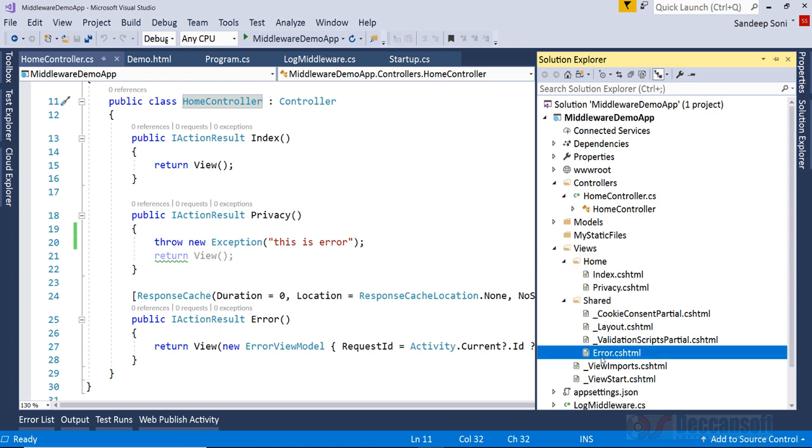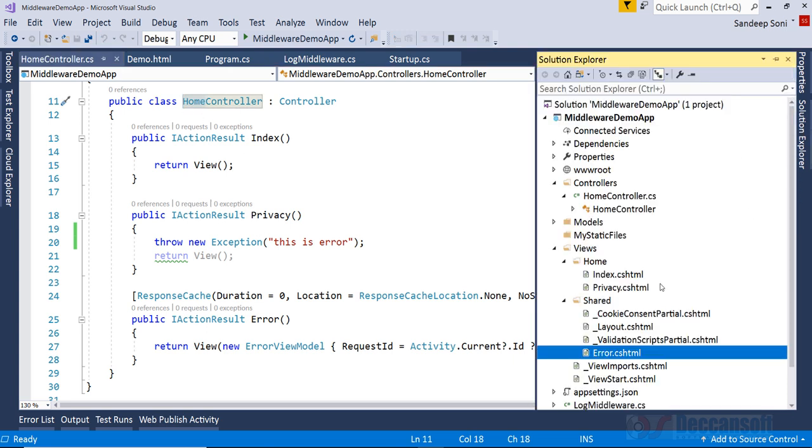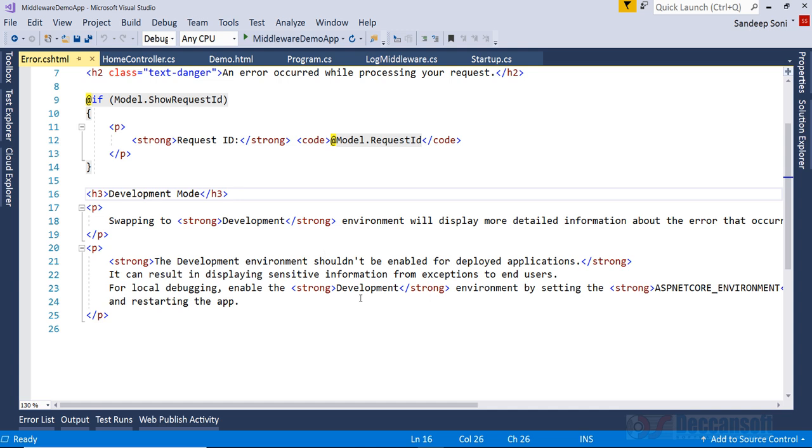Because I would like to have error.cshtml file used for multiple controllers. So those views which we want to have for multiple controllers, we can put them under shared folder. Of course, we'll discuss about the views architecture later, but error.cshtml is here, and it is only displaying some friendly message to the user saying that the site has some problem.